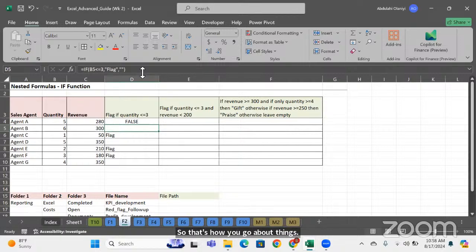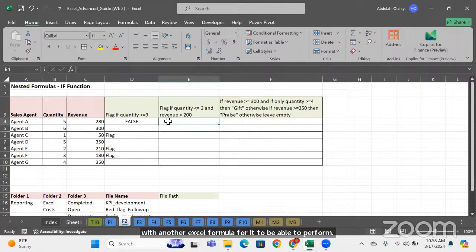All right, so we move further. If we have a scenario where you are required to flag more than one criteria, you need to match IF with another Excel formula for it to be able to perform further.